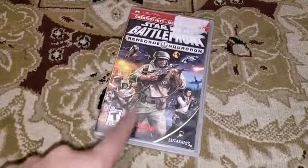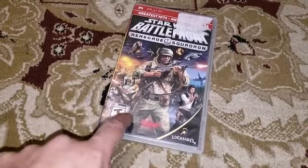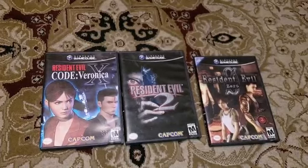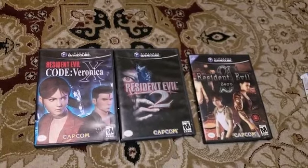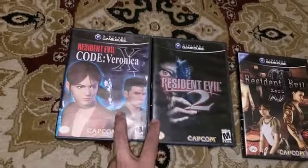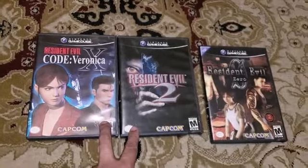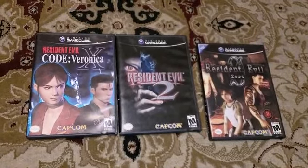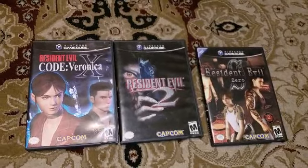The second pickup involved a bunch of trades. I still have $50 in trade credit. This was a $10 game — I saw it at VGP and another AMC Games store where they were both going for about $24, so $10 is a great deal even though it's the Greatest Hits version. The GameCube games I got earlier in the year at a yard sale during that big epic haul. These are quite pricey for GameCube so I'm happy to have doubles. I paid $50, down from $60.